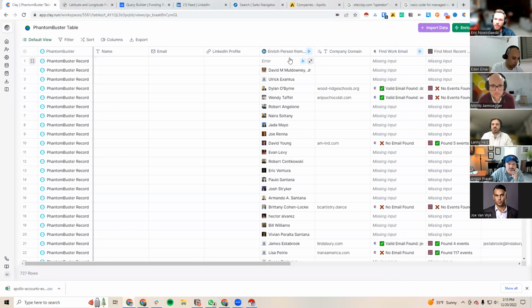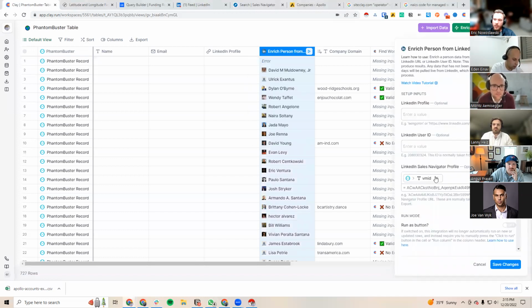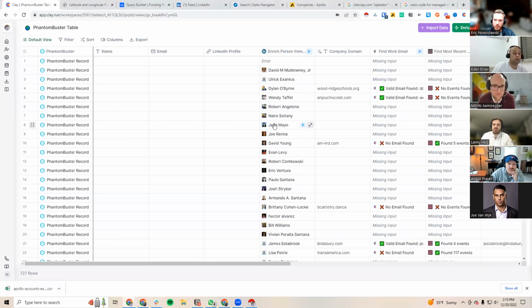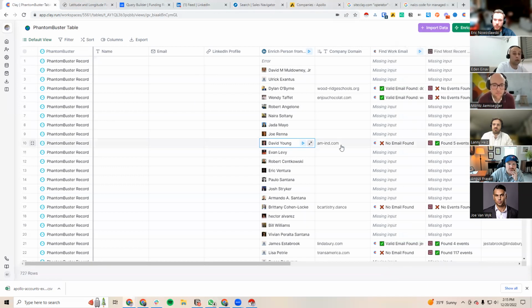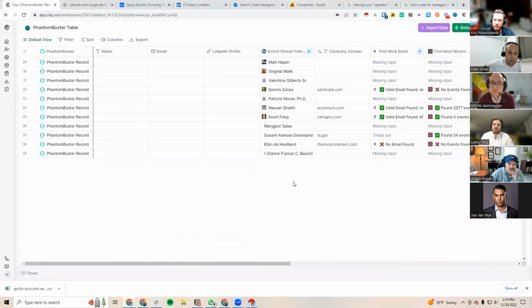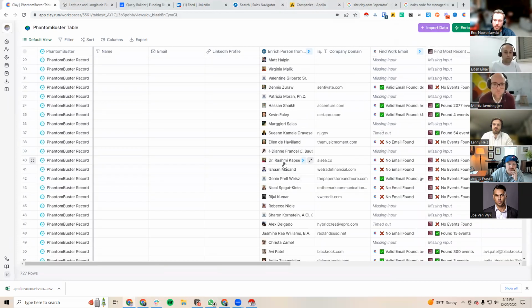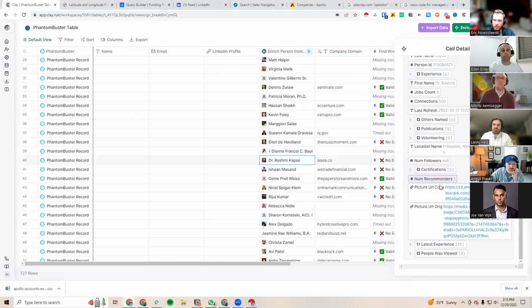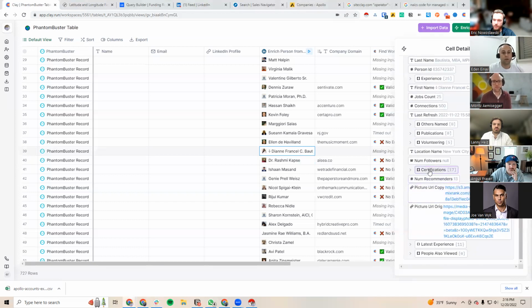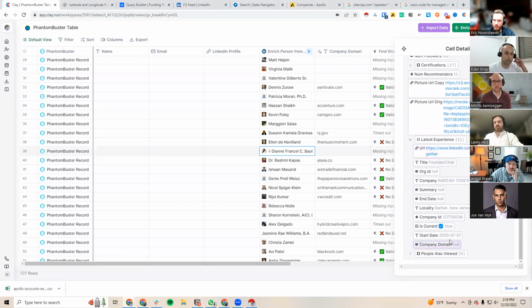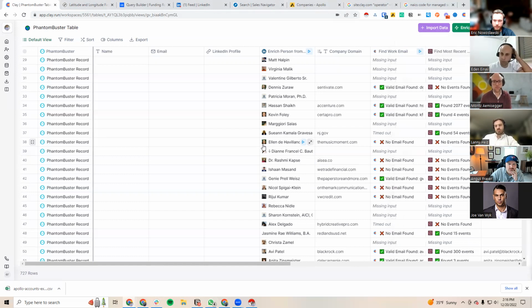And so what you can do is immediately plug in their LinkedIn Sales Navigator profile in here and run it, and we'll turn all of these into actual LinkedIn profiles that you'd be able to use, and you'd be able to find their email addresses and all of these things. We're only having this many inputs missing because a lot of these people don't have their LinkedIn profile filled out to the point that they have their domain. See it? Well, this person has the domain, but this person won't. So we would just use their LinkedIn company profile to grab it then. But yeah.